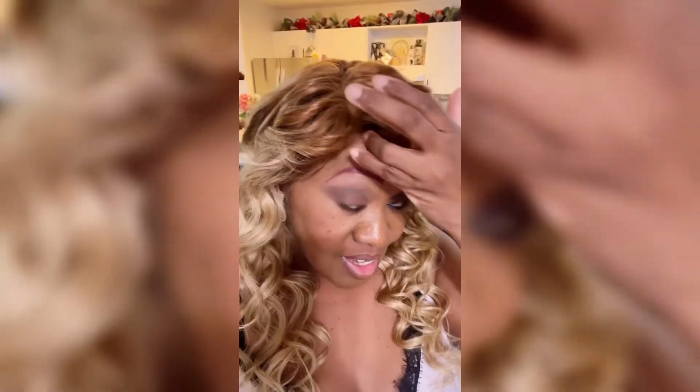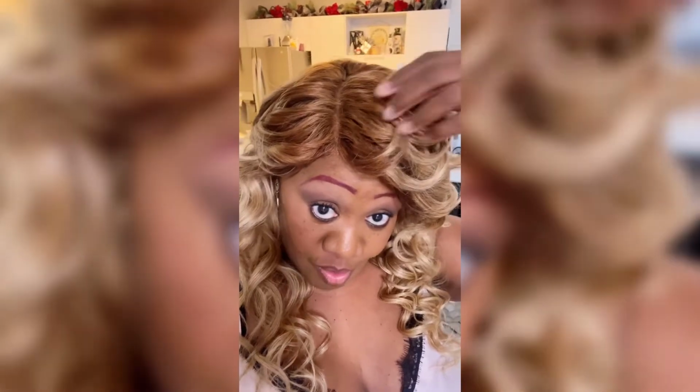So, you guys see? You can do it yourself as well. I literally lifted the color all the way up. Isn't that beautiful? Let me get my glasses. I can't see, believe it or not. Hope you guys like it. Let me get a few photos. It looks beautiful, I think.